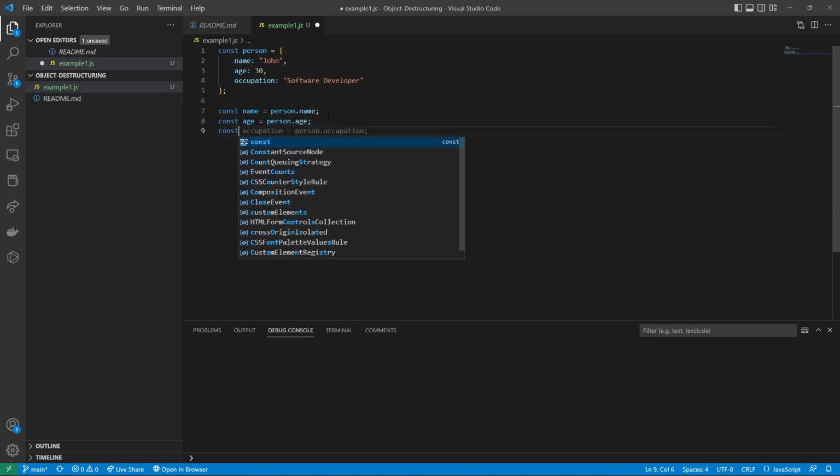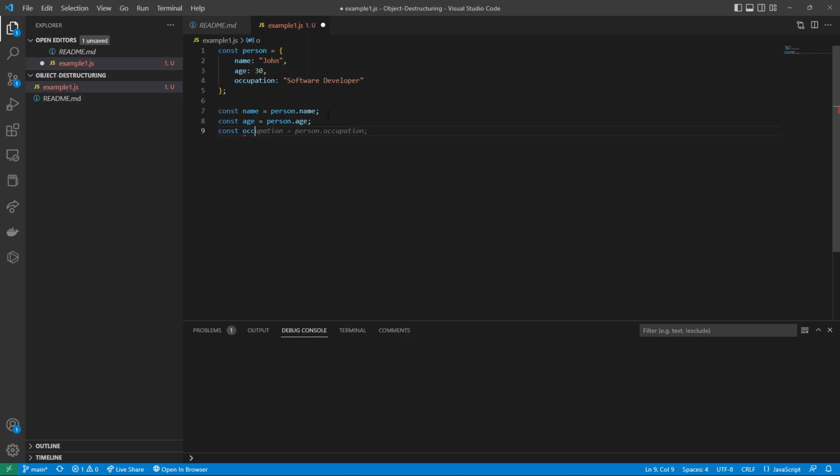Now you notice this is taking some time already out of the text writing all these three lines, which is a little bit inefficient because I'm accessing the variable along with assigning it. But at the end of the day, there is a much faster way. But before we do that, let's just console log the name, age, occupation.